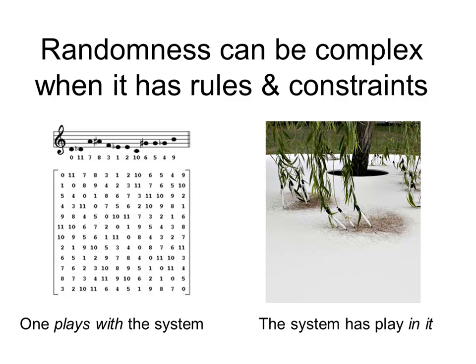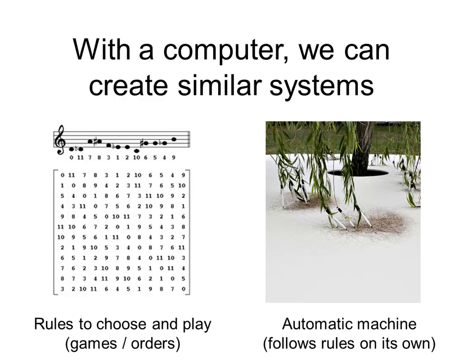And then you have this other thing, where you have a system that has play in it. So I set it up, and it has rules and constraints. It can't really go any further than the length of this branch or the length of the pen that's attached to it. That's a constraint in the system. But the randomness comes in the way the wind blows, which I have no control over, and the flexibility of the tree, which again I have no control over. Maybe there's fluids in the tree that control it, and I'm left with whatever comes out of that system.